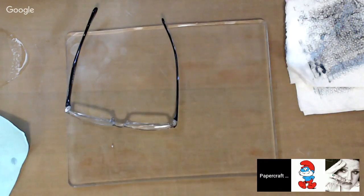Okay. Let me find. I got the first part of my nails set. Now I gotta shape them, file them, and then paint them. I'm gonna go over here and find the YouTube side so I can talk to y'all.